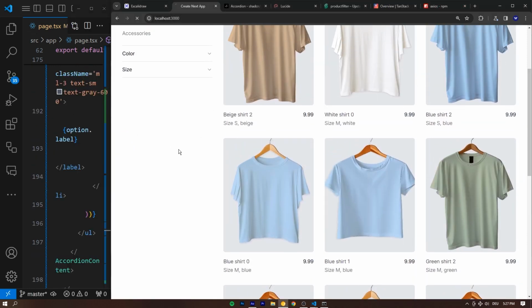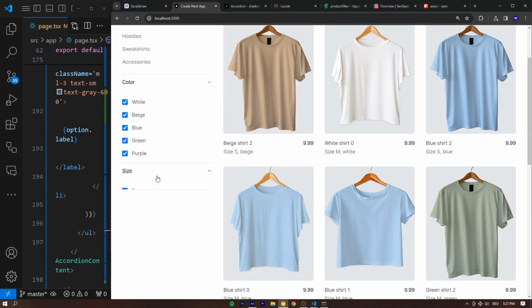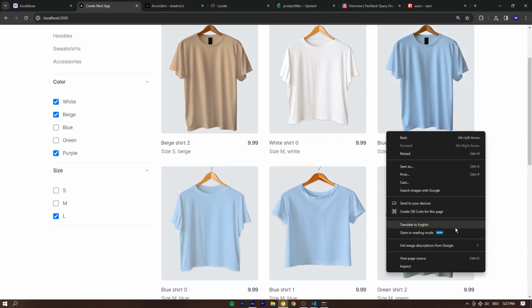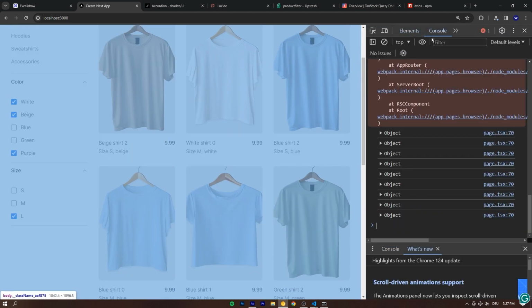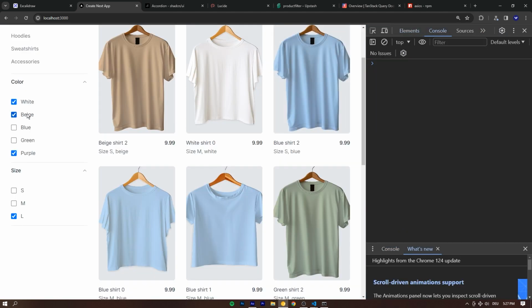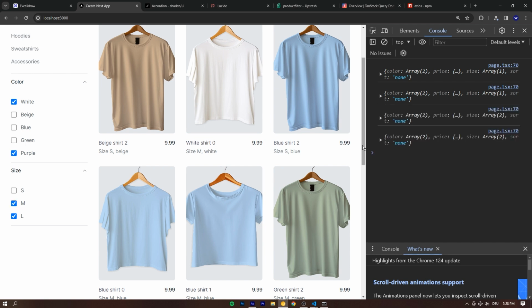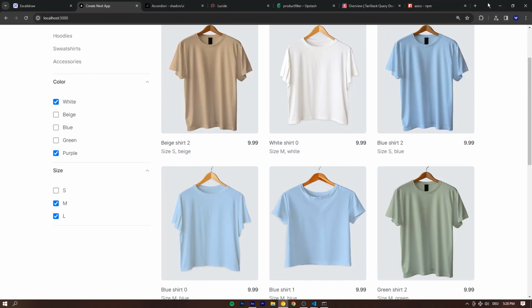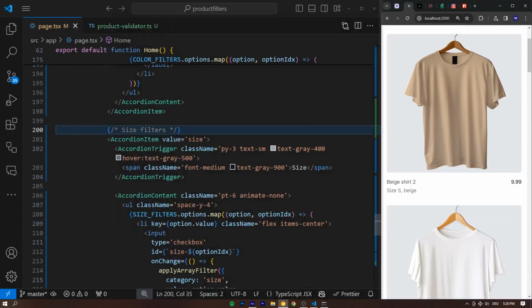So now, if we restart the page, we can separately expand the individual filters and then select the products based on it. And if we take a look at our console, because of the function we just wrote, the array logic function for the state updates, we're going to see as we hit them, the state is updated and the correct size is right here in the array and in a perfect state to be sent to our backend for actual data fetching. Very, very, very nice.